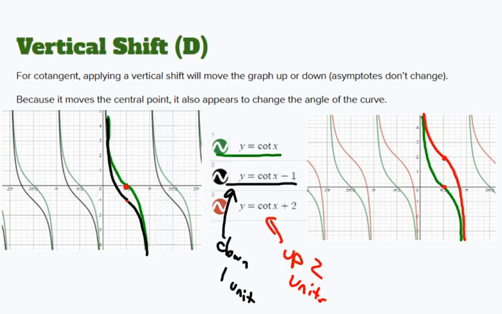But you sort of have to know that it still has that same property. If you go over halfway, you go up 1 unit. If you go over halfway, you go down 1 unit because the amplitude is 1. Here, same thing. You're going over halfway, you go down 1. Over back halfway, you go up 1. You still have those same points you could graph. Okay.